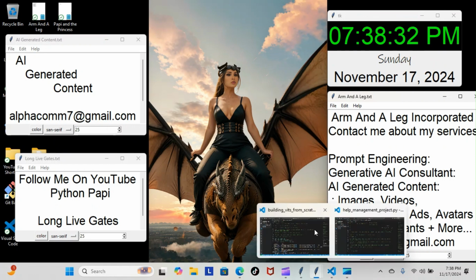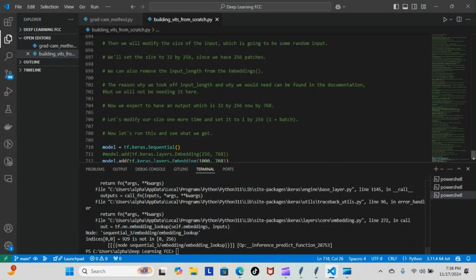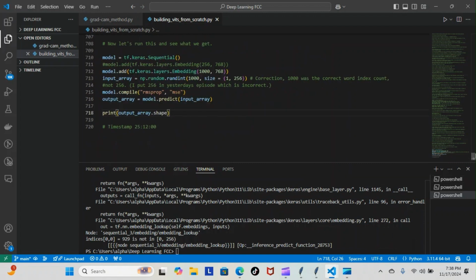Now, yesterday, if you recall, we were in the process of running a new piece of code that we added so we can see exactly what was going on. As you can see here, we do have an error. So first and foremost, before we even move forward with the error, this code was supposed to take our new specifications and print out the shape of those specifications.